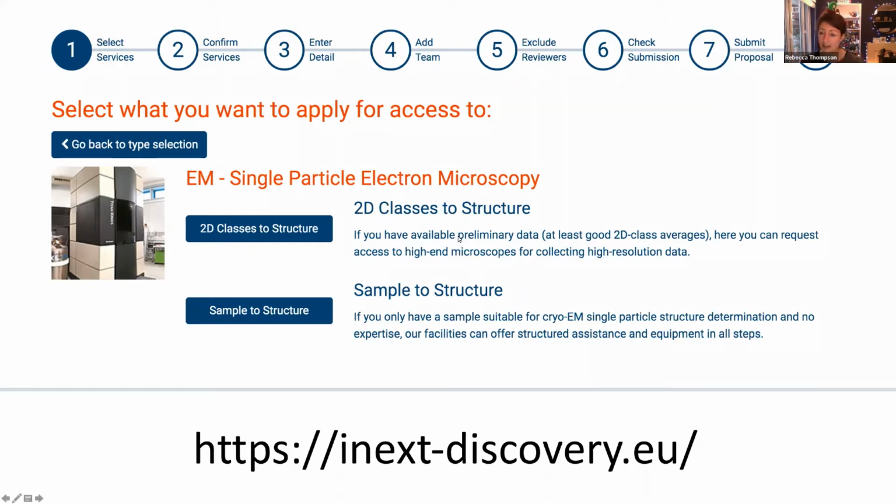But today, and what I'm really excited that we can offer, is this sample to structure pipeline. So I just wanted to highlight before I go any further that through iNEXT-Discovery, everything that I'm going to talk about today, if you just have your sample where you've done some biochemical analysis and you think that you may be able to use cryo-electron microscopy to answer some of your research questions, but you've never done any kind of electron microscopy before in your life, iNEXT-Discovery offers you the opportunity to apply. At the moment, given travel restrictions, you can ship and send your sample to us, and then we can work that up through the pipeline that I'm going to be talking through today, hopefully, again, all the way through to your structure at the other end.